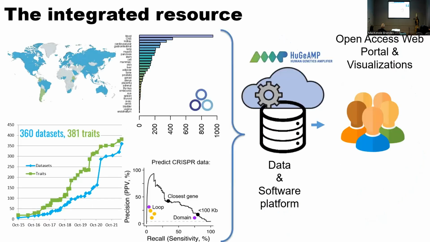What's in the resource? Really broadly speaking, Maria's going to talk about this in more detail, and so is Parul. But the idea is it starts with genetic associations, and our goal is to make this as diverse as possible. We now have over 400 genetic association results representing 400 traits, from a diverse set of countries, 64 and counting. And then the resource is also full of comprehensive diseases.